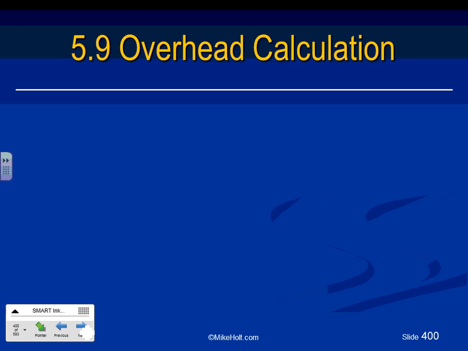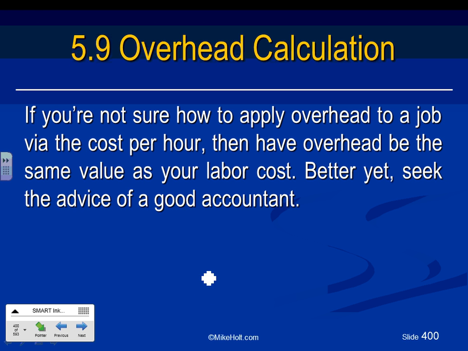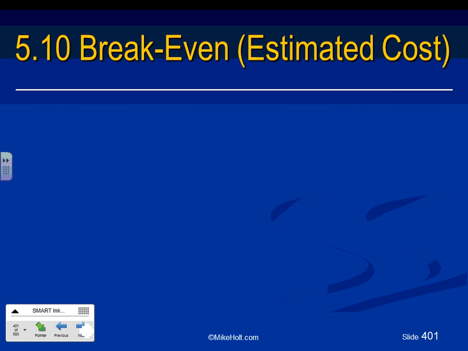So that's a few things. Okay, apply the overhead to the job cost per hours. Better seek advice of an accountant. Then it talks about the accountant, all this stuff. Based on this recommendation, guys, your overhead is going to be equivalent to your shop average. Or you can have the job average like we said, guys. Usually, you're going to maintain your overhead between 10 to 20%, 10 to 20% overhead.